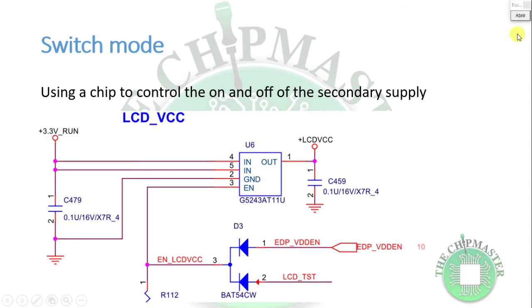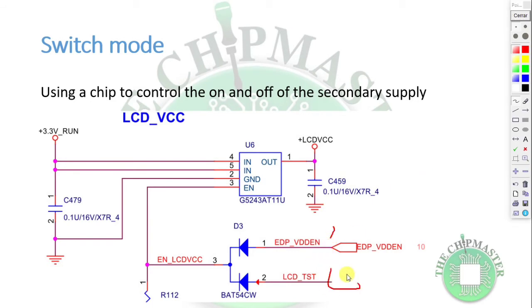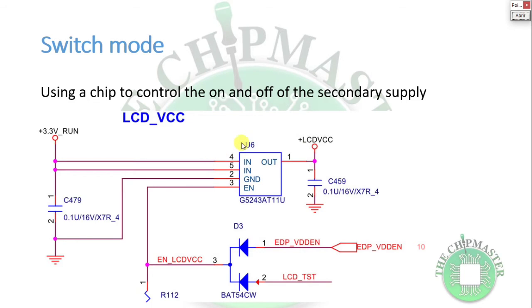And basically what will happen is that any voltage coming in at any time, if this is low and this is high, it will work, and vice versa, it will output and come to the enable pin, which is pin number 3, and then it will output, as you can see, LCD VCC. LCD VCC supply is normally going to the screen power supply, 3.3 volts. So 3.3 volts run, and it is outputting 3.3 volts.